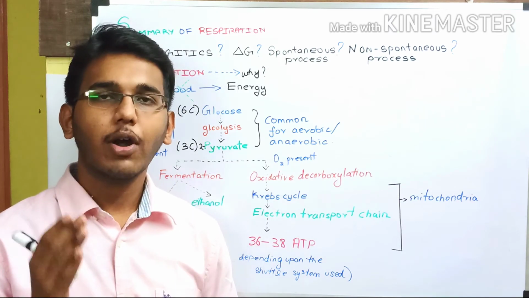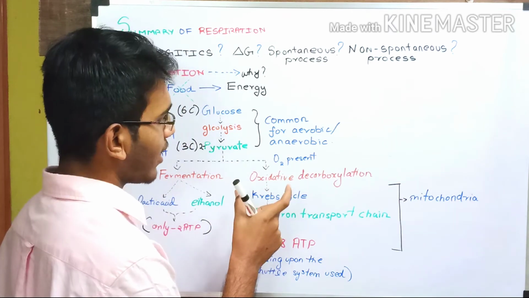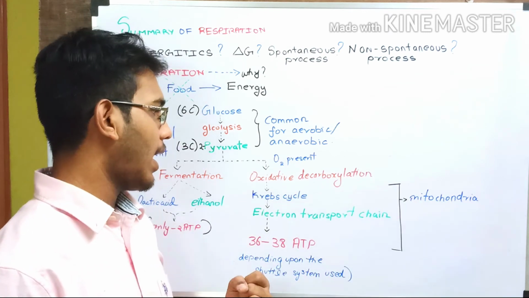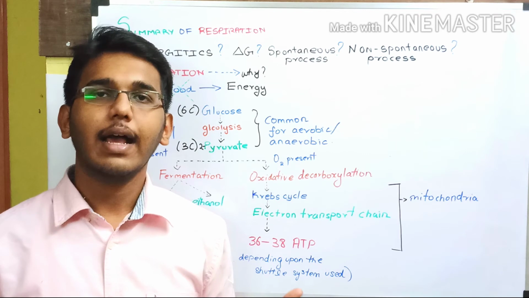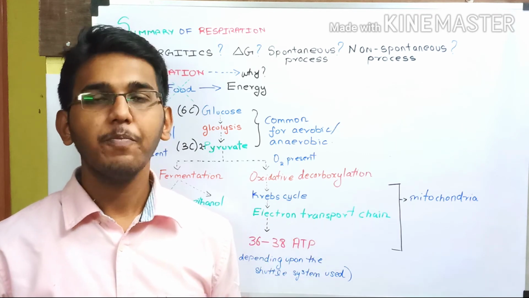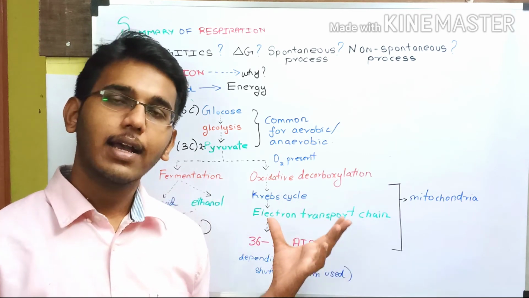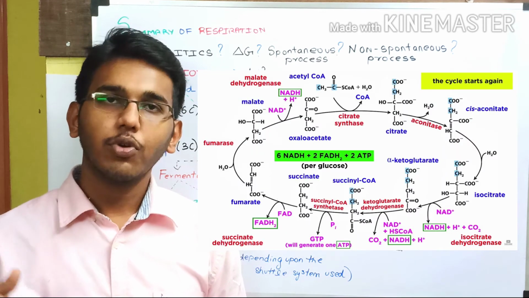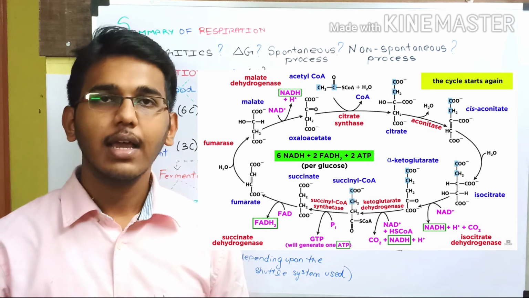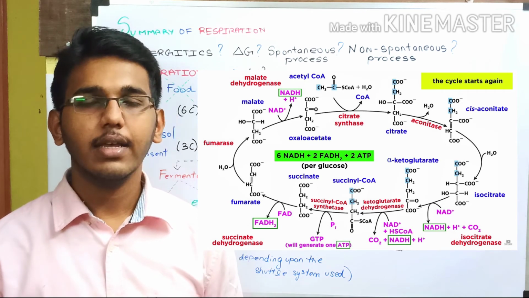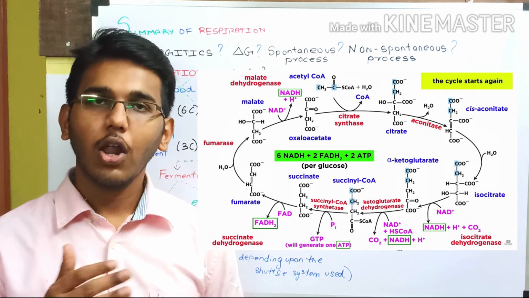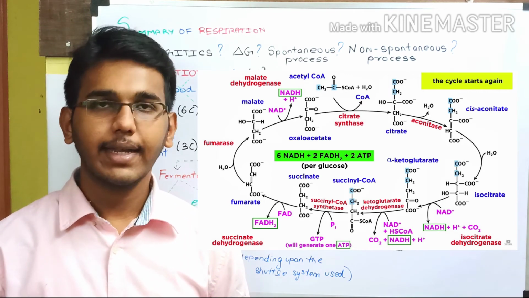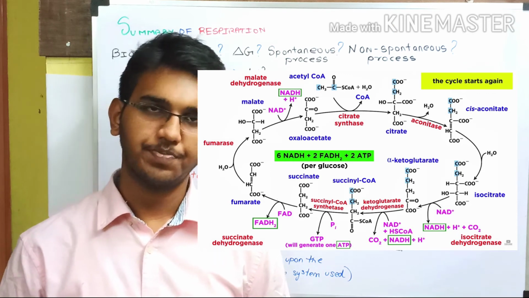This step is very important because the next step of aerobic respiration, that is the Krebs cycle, occurs only in the mitochondria. And now the respiratory substrate acetyl-CoA is present in the mitochondria. It undergoes a process called the Krebs cycle. In the Krebs cycle, the acetyl-CoA is further broken down into many intermediates, and the ultimate products of this Krebs cycle are water and carbon dioxide. Along with water and carbon dioxide, many high energy compounds will be produced, for example ATP, NADH and FADH.